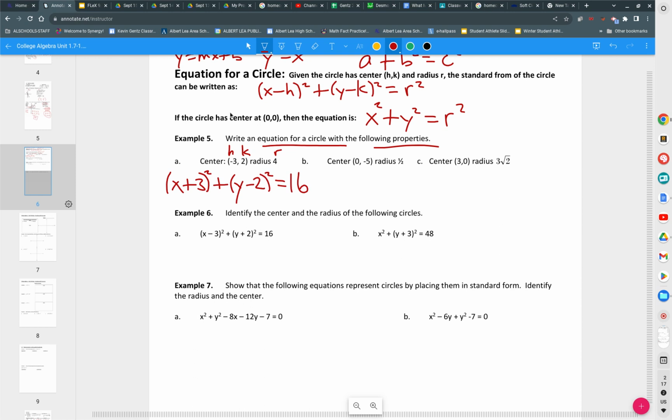That's the form. Suppose that the center is 0, -5. Since we're not adding or subtracting anything, we could just write x squared plus, what's the next part? Y plus 5 quantity squared is equal to, now I have to square 1/2. Don't say 1. What's 1/2 squared? 1/4. See if you do the last one on your own. A little trick there, so you can try that last one on your own.